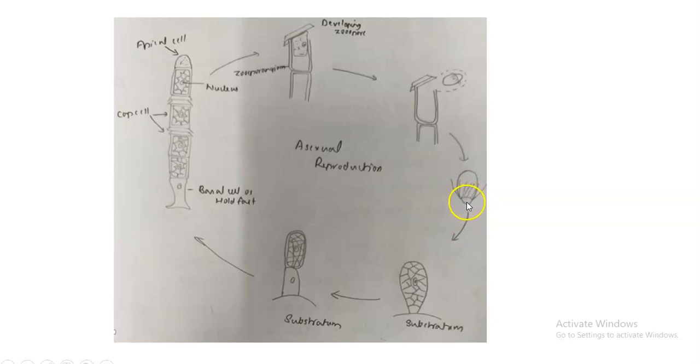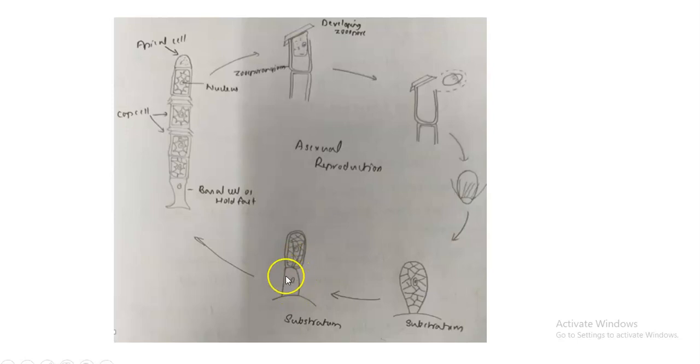This translucent tip will go and attach to a suitable substratum, which may be on top of another plant when it is an epiphytic species, or the rocky bottom of that freshwater aquatic ecosystem. In either case it will be attached to the substratum, and when attached with the hyaline tip, this tip will form a holdfast or a basal cell. You can see this basal cell is non-green. It does not have any chloroplast.